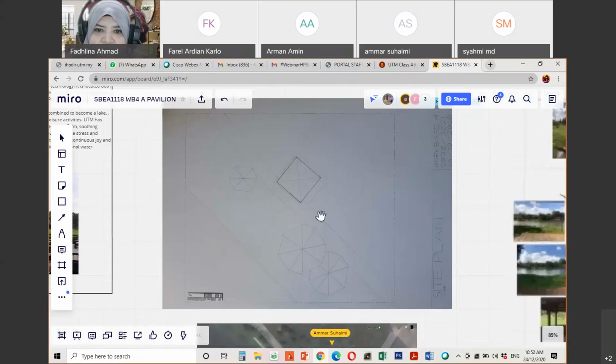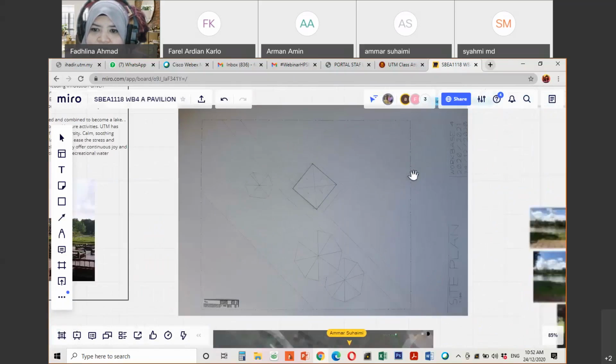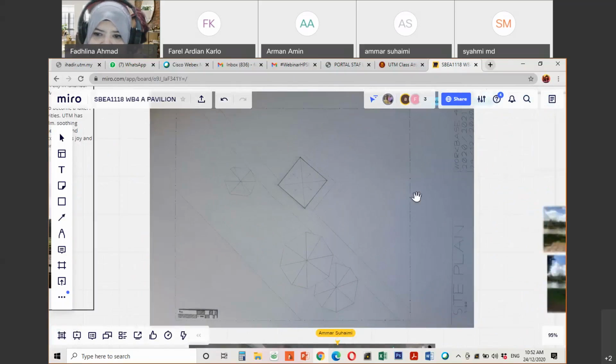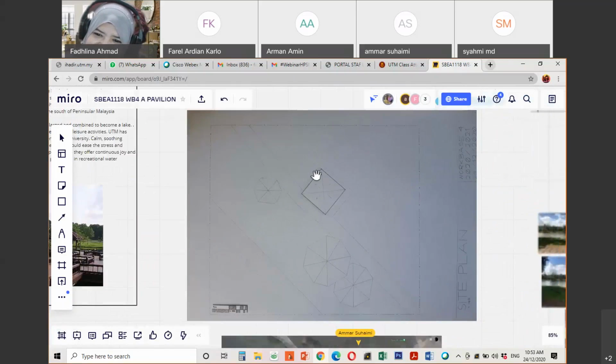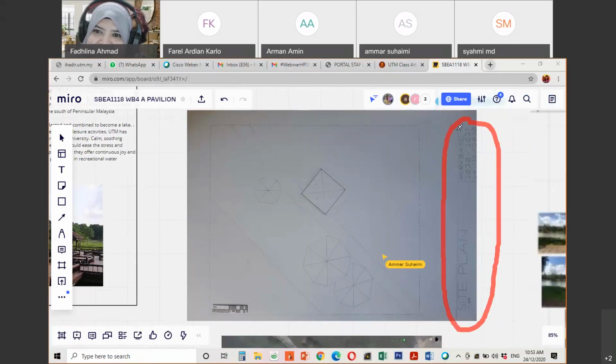Okay, who did this? Who did this? I did. Farrell, is it? Yes. Do I need to rotate my head? No, that's just the paper. Then why did you put the things there? This thing, your title block. Put it here, it fits. If it is landscape, you should be in landscape.